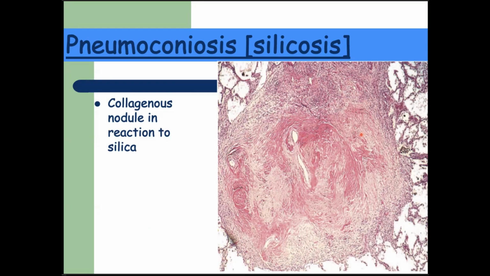And this is a microscopy of silicosis. There's fibrosis, this is hyalinized fibrosis and some chronic inflammatory cells, but you can still see some normal alveoli at the periphery, some dilatation, but the main thing is the fibrosis because of the silica.